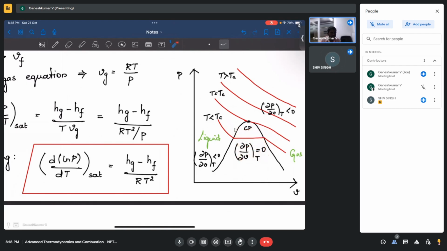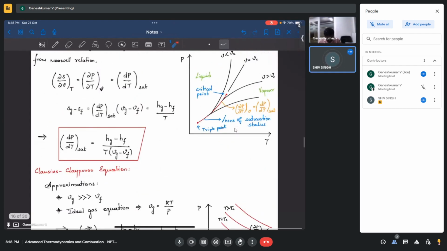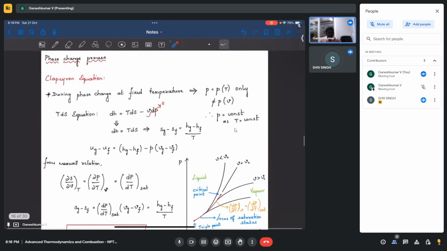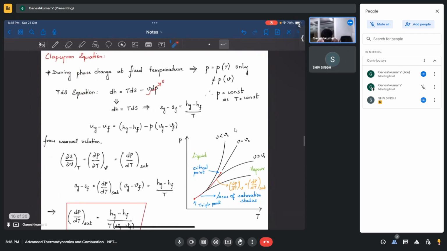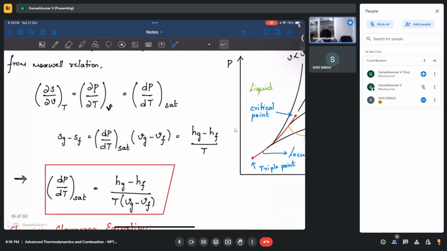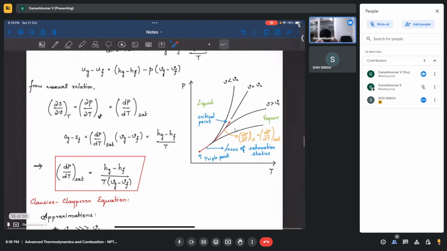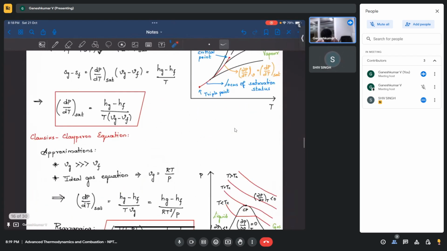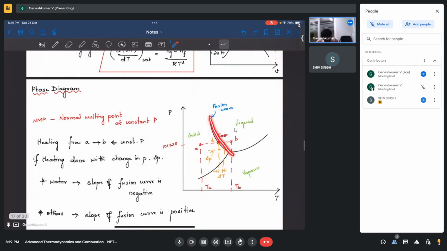So for a given P and T, what is the enthalpy required? That is what the Clapeyron equation tells us. It doesn't tell about the process, how the phase change happens. Let's say you want to quantify HFG here. You can draw this line using experiments. From experiments, you will know the P and T curve. So let's say you are moving from liquid to vapor. You can draw this P and T line, right? But during this change you need to know how much energy you require to change liquid to vapor.